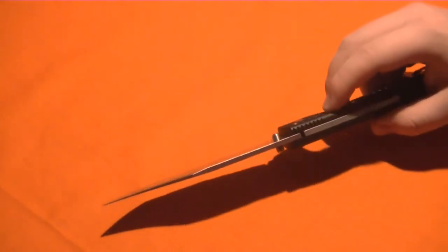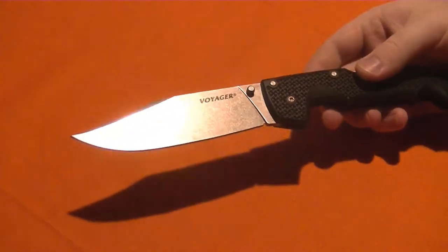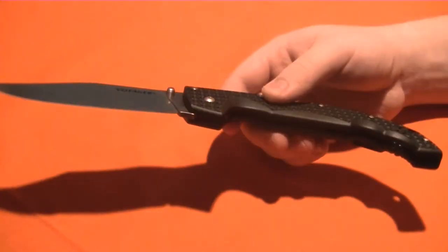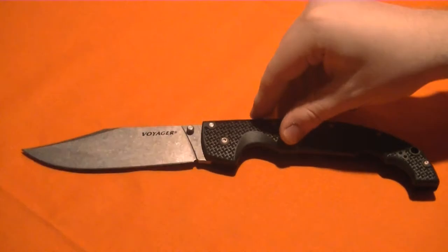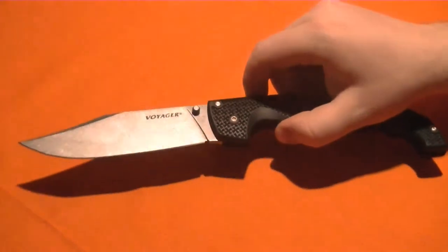Let's get with the specs. This blade has a thickness of four millimeters. We have a blade length of five and a half inches — it's a big mamma jamma. Handle length is six and three fourths inches. They call the handle material Grivex, which is basically FRN. There's also a flush mounted aluminum liner in there. On the website I just noticed it says Japanese AUS-10A — did Cold Steel upgrade their knife again? This one has CTS-BD1 steel on it, but maybe they've upgraded to a new blade steel on the very latest models.